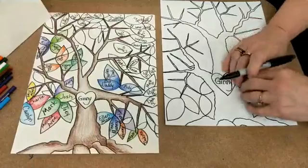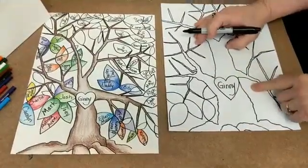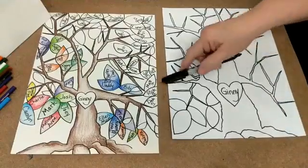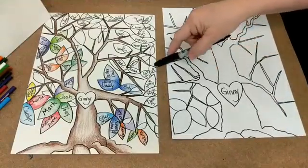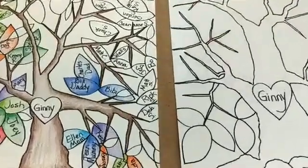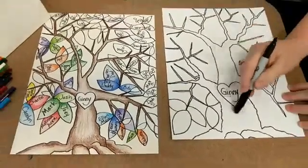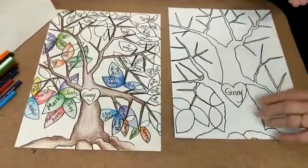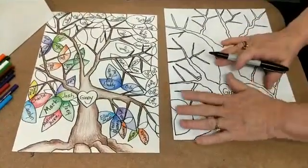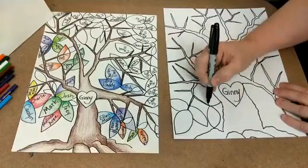Sarah Elizabeth, you need a really big heart in the middle of your tree because you got a long name. But some people have short names. I have a little nephew whose name is Bo, so that's only 2 letters. Bo wouldn't have to be a very big heart on her tree trunk, but she could put a big heart anyway because she's got a big heart. So if you got somebody you know's got a long name, you want to make sure you got some big leaves. But I can bump and jump some small leaves on here too.